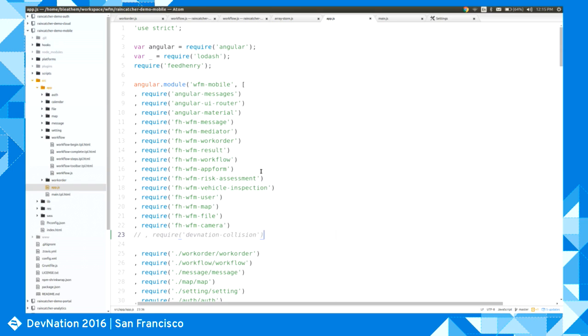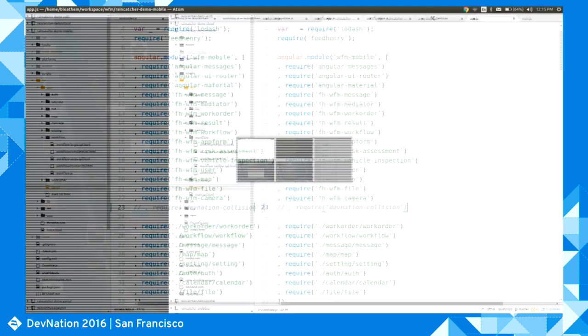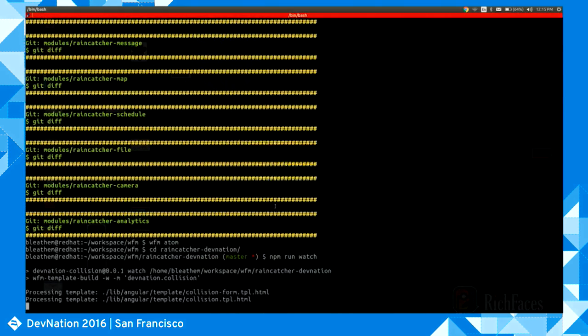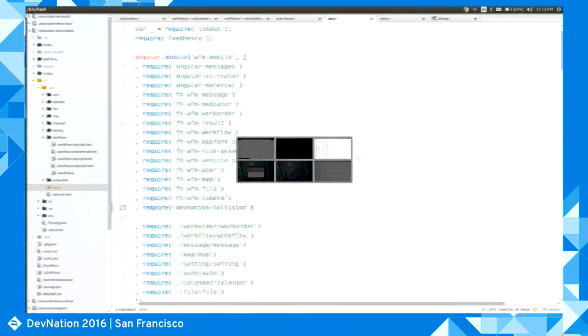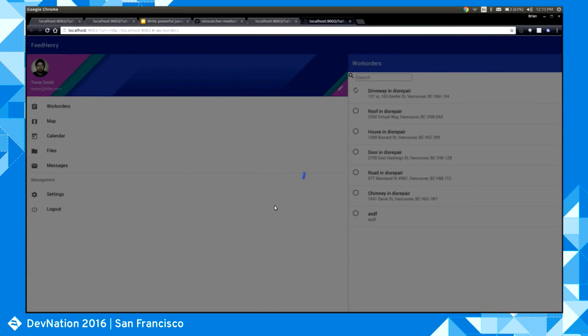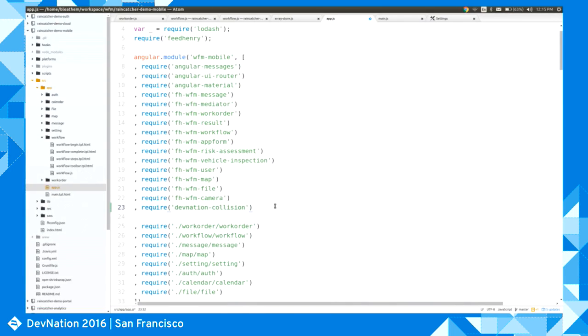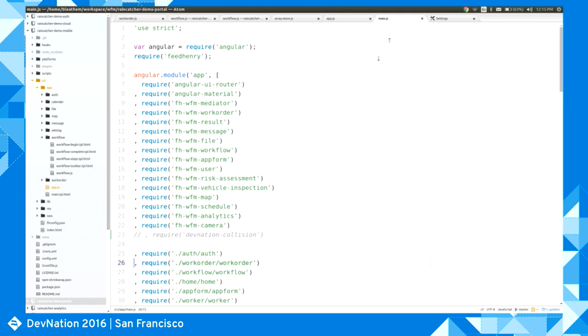I need to go to where we're loading all the modules, and as the applications come up, it grabs focus, keeps stealing it away from me. So here I'm going to add the require DevNation collision. So this is going to load our module into the mobile application. And I similarly want to do a similar require in the portal application. So now that code is there. It's present as an Angular module ready for me to consume. And those are the only lines of code I'm going to change in my mobile and portal application.